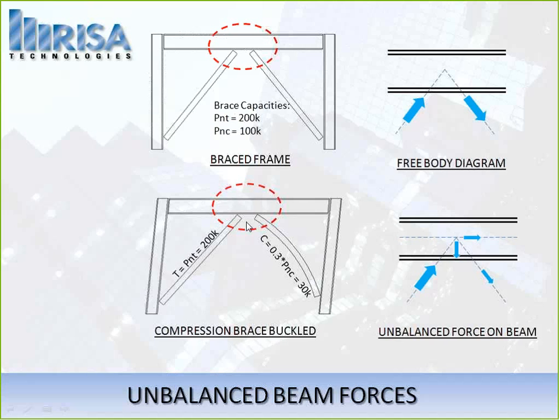And you're going to have this brace already buckled. And when this brace is buckled, it's still going to carry a little bit of force, but a lot less than it ordinarily could because it's already gone beyond the buckling point. And so they say that value is 30% of the brace's buckling capacity. So therefore, when we look at a free body diagram for this situation, here we have the same tensile force as ever on this end of the beam, but then on this side, the resisting, we have a much smaller force, and so the difference needs to be made up in terms of internal beam forces.